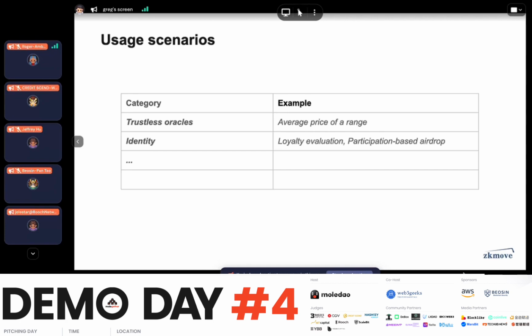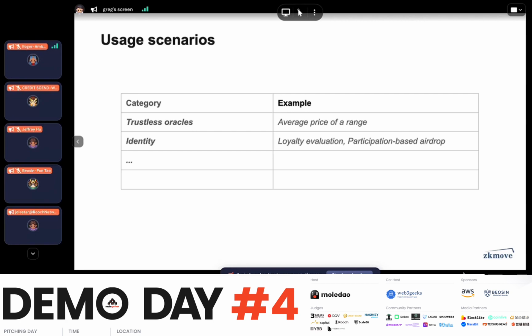For example, trustless oracles. The dApp can get an average price over a range for a token or some coins.